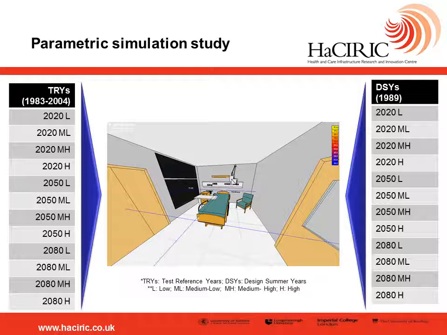To understand the magnitude of the changes in indoor daylight levels, the performance of this case space was compared under current climate with the performance under future climate change time slices, that is 2020s, 50s and 80s, under different levels of anthropogenic carbon dioxide emission scenario, for example low, medium high and high, keeping all other features of the case space unchanged. The simulation time step was fixed to 1 hour.